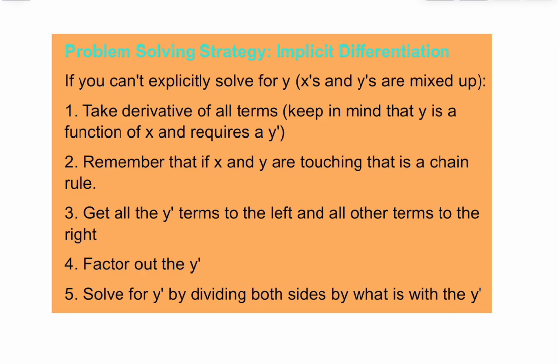So now let's actually just take a minute and try a few, and you'll start to see it. What we're going to do is take derivatives using all the rules we've done so far. You may have product rules and quotient rules to do. If you take a derivative of a y, you always tack on a y prime. That's the main thing to take away from this. Because y is some function of x that we can't quite determine, you make it y prime.